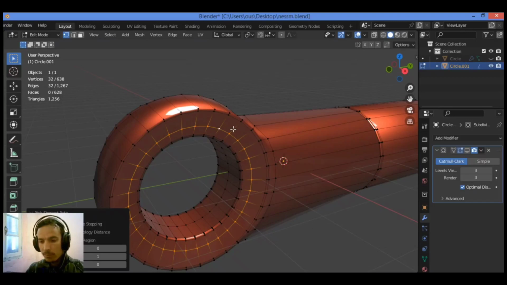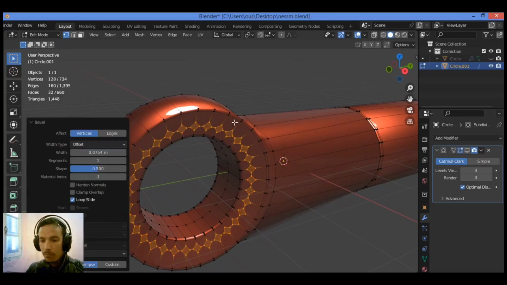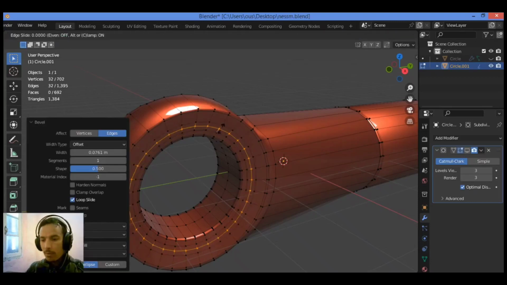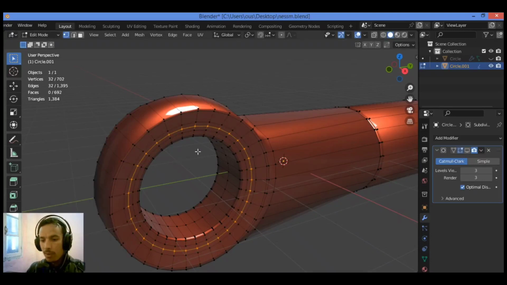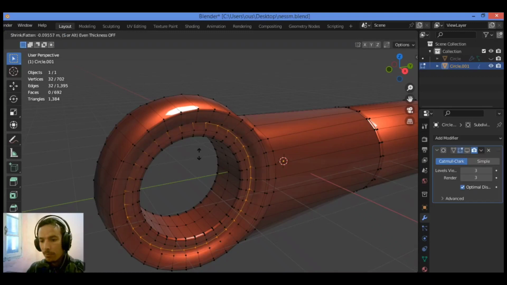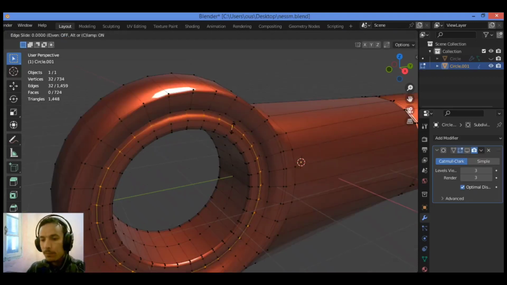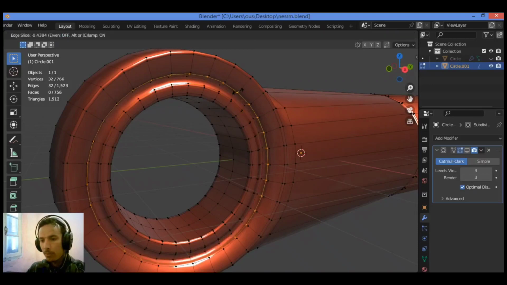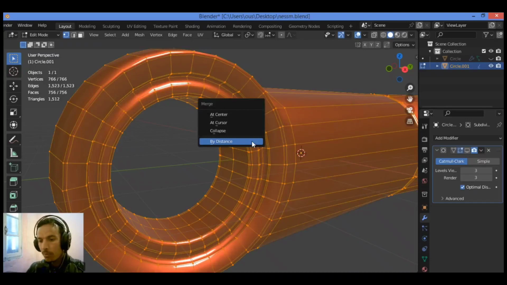So let's try beveling, Shift Control B. Control Z. Shift Control B is going to bevel each vertex, but you want to bevel the edge just like this. Control R to add another loop cut. I'm going to add more detail. Alt S. Just like this, Control R to add amazing tiny details, Control R also. Just like this, A, Shift M to merge by distance.